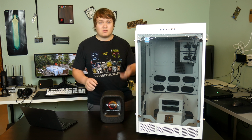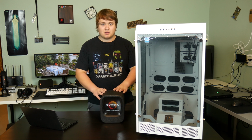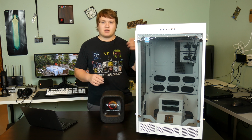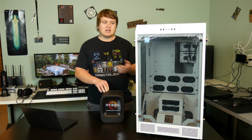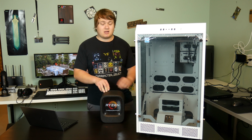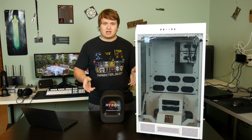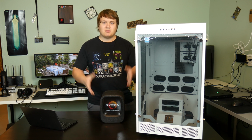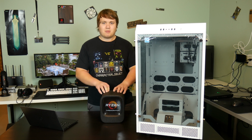I'm actually going to be starting with an NVIDIA GTX 660 Ti, which by any means is not a very high-end GPU. But within a month, I'll actually have a 970 running in here after this build is assembled. GTX 970, I'm buying a used one of those just so that I can at least play some games on it, so I'm not stuck with using my laptop for that. But the 660 Ti is what I have laying around, and the most important aspect to this is obviously the processor, because the higher performance that I can get out of video editing, the more performance I can get out of my processor, the better.